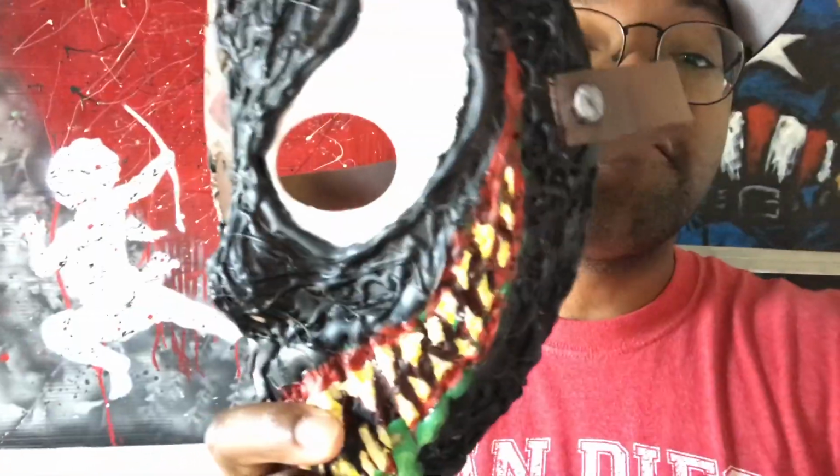I've been wanting to customize a Jason mask like this for years, so I'm happy that I finally went ahead and jumped in on this project. And for the sake of this video, guys, I just gotta know, what side of this mask do you like better, the Venom or the Jason?